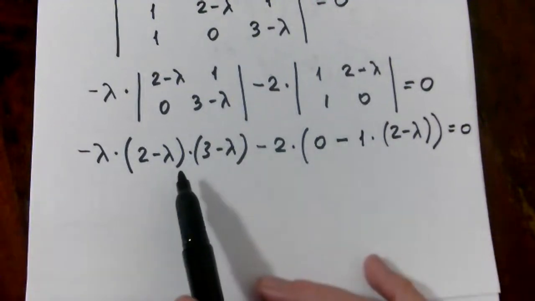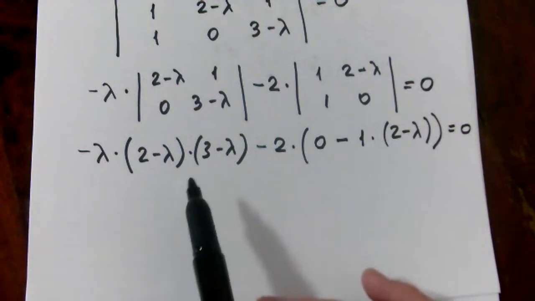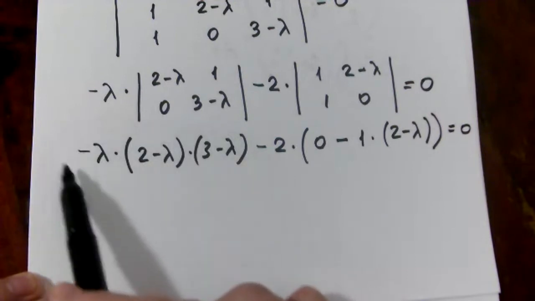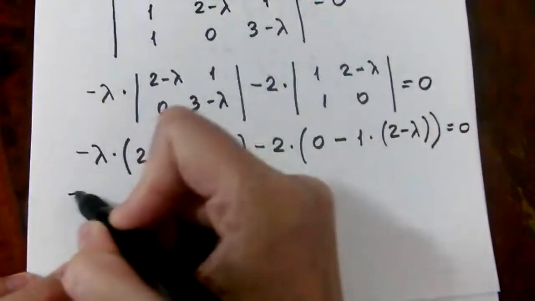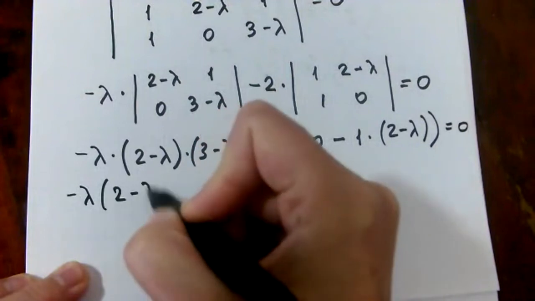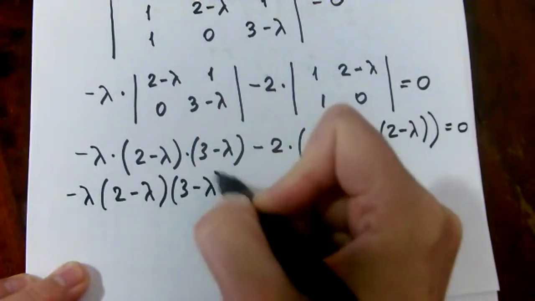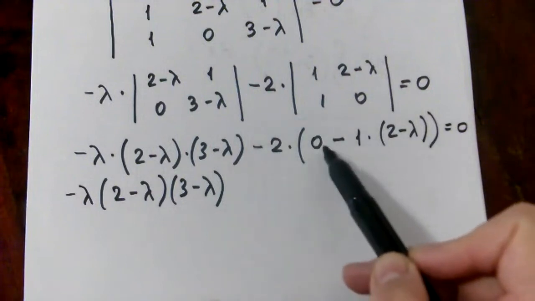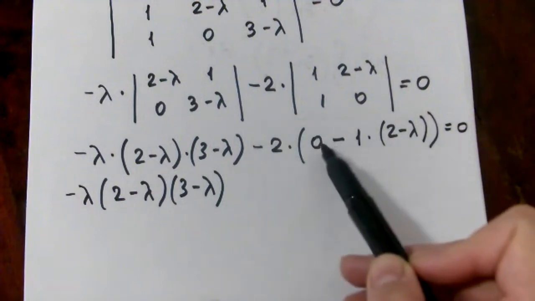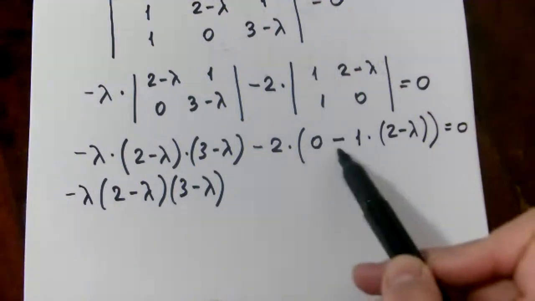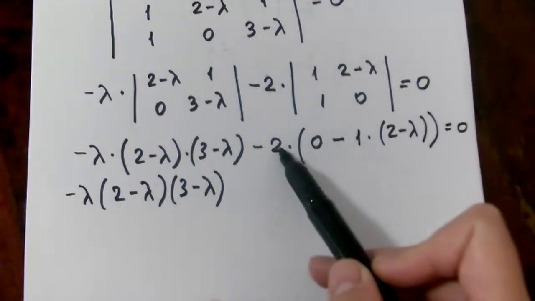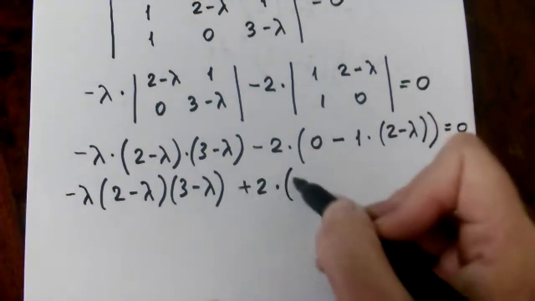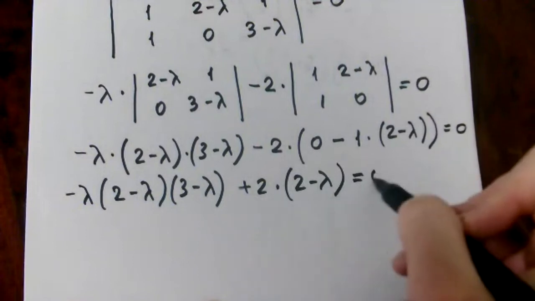It's better to think in terms of factorization of the left-hand side from the very beginning. So here, I'm not going to touch the first term because I'm sort of afraid of it. I'm just rewriting it: minus lambda, 2 minus lambda. I'm delaying this until the very last step. But I'm quite unhappy with this big term. It should definitely be simplified, cleared out. Look at this: 0 minus something looks pretty silly. We can do this multiplication, and in this case, it will be plus 2 times this guy, which is 2 minus lambda.